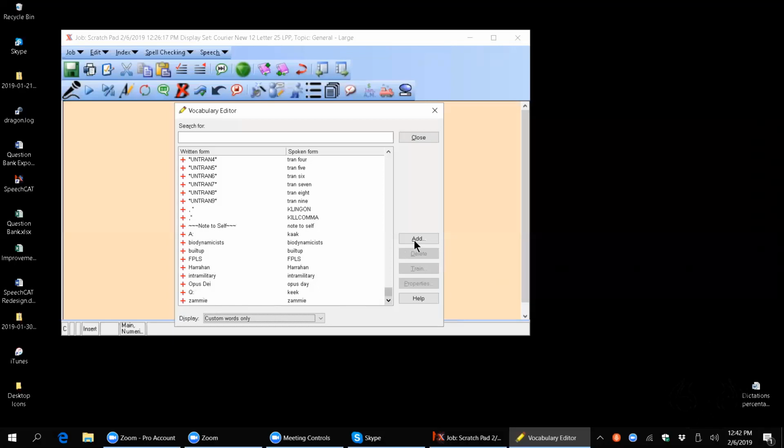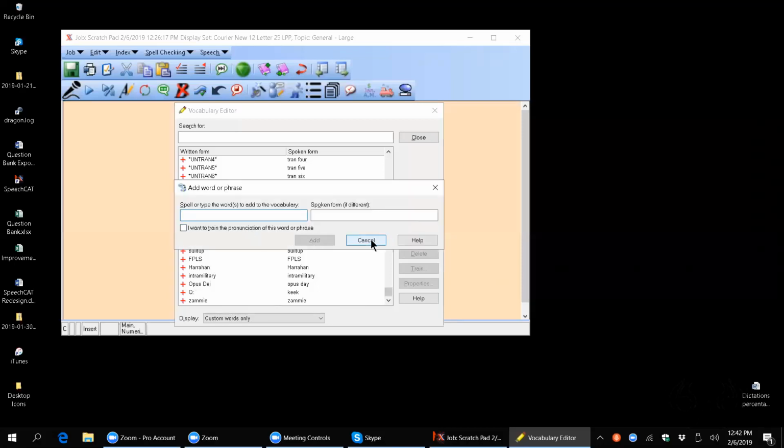Remember that we add a word very quickly. We can click on add, and to add a word, I would type in the word. So maybe I want to type in my name. And if your name is pronounced the way it's spelled, you don't have to put in a spoken form.